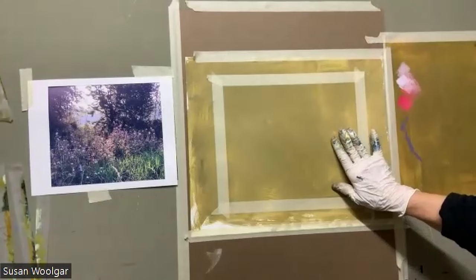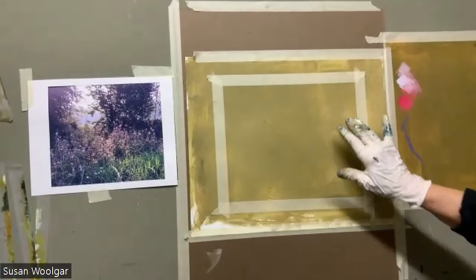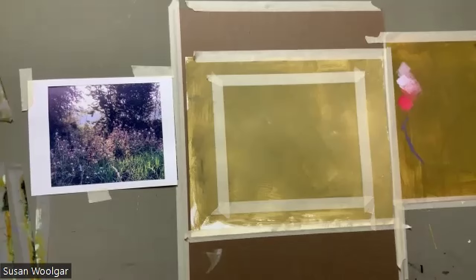Now I'm going to, in a second here, pick out my darks with my alcohol and some very light chalk on the surface. So I don't want to have the chalk on too thick, because you can get out of hand with it. So I'm just going to do it very, very lightly. So here I go. I'm going to just pick out a couple colors here. That one should do her.